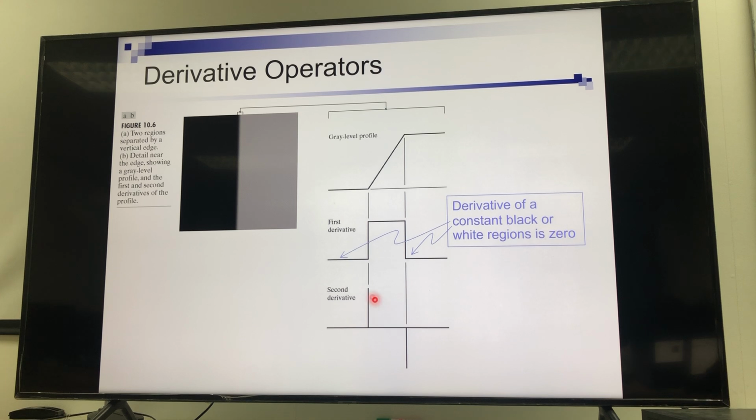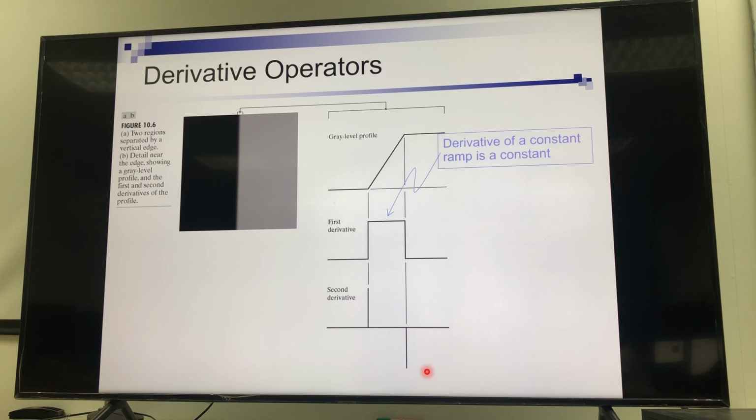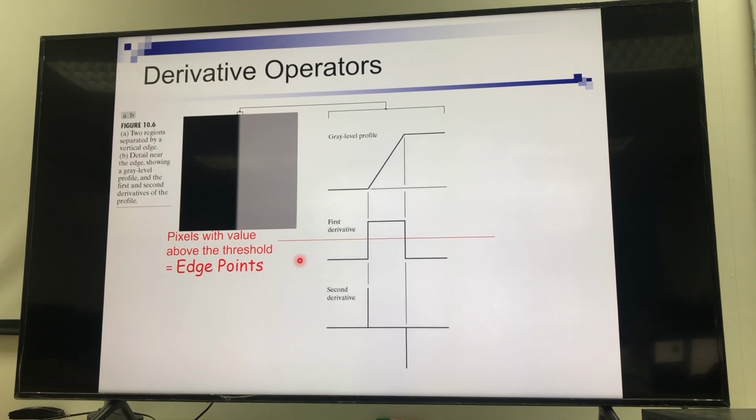Secondly, we can do the second derivative. With the second derivative, the derivative of the ramp is a constant. If you do the second derivative, you can see that after you do thresholding, you're going to get the edge points. We call it an edge point, which is the pixel on the edge.